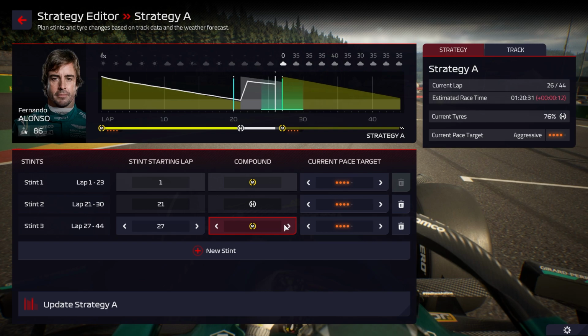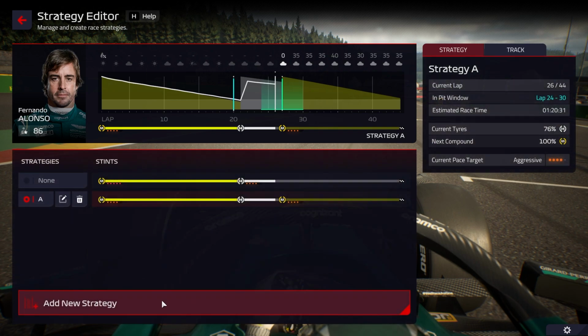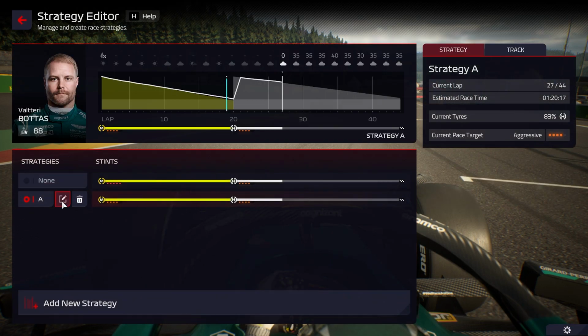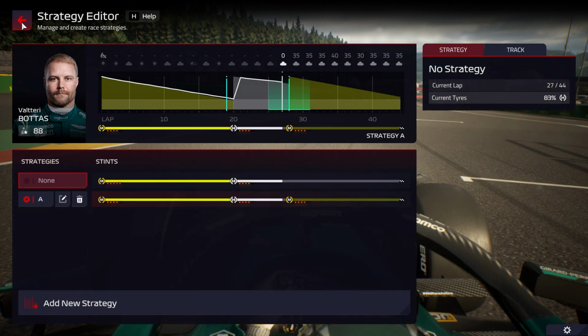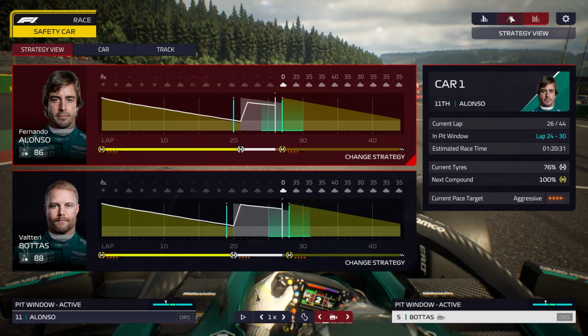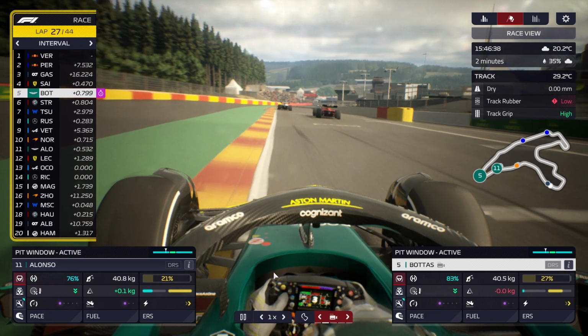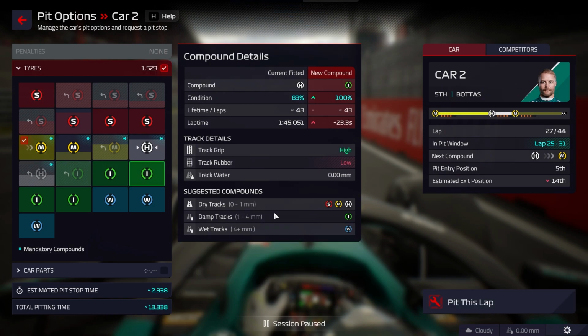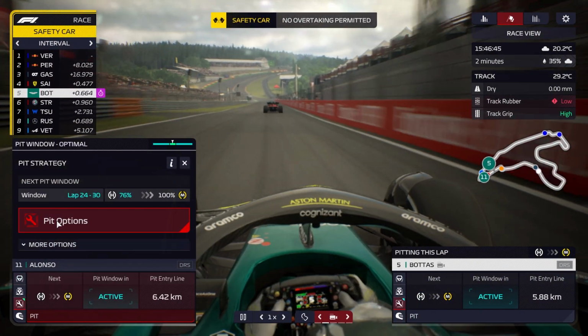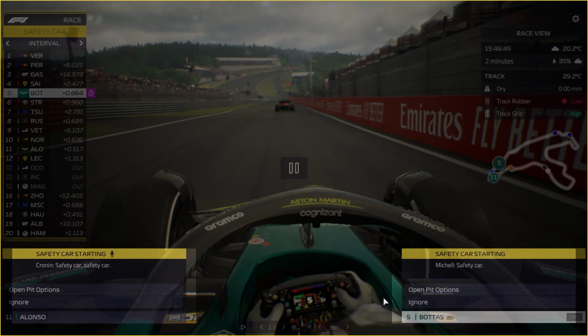So mediums, I think we bring both drivers in under safety car for a fresh set of medium tyres and risk it. We started at the back, so I feel like we've got pretty much nothing to lose here. So, into the mediums. We're not going to lose hardly any time under the safety car. And that's what we go for, I think. So, we'll carry on there. We'll get pit options onto the fresh set of mediums. Pit this lap. Pit options, fresh set of mediums, pit this lap.